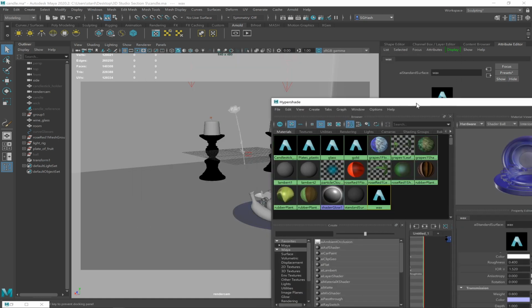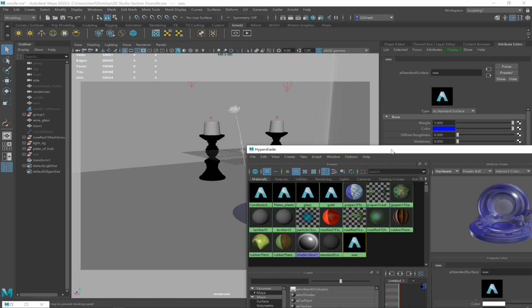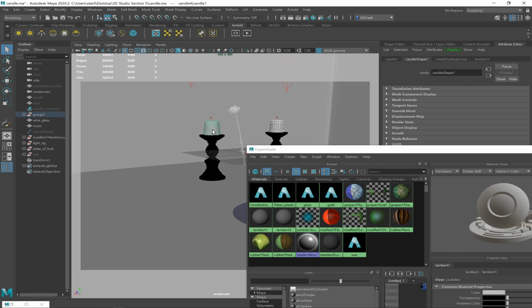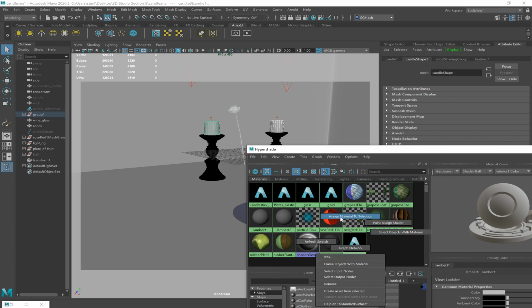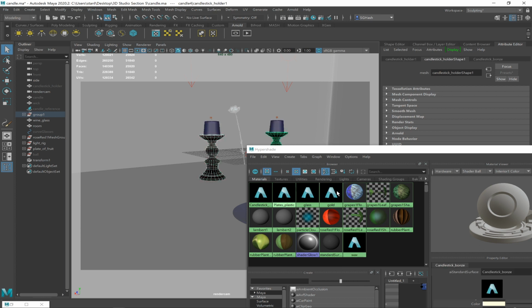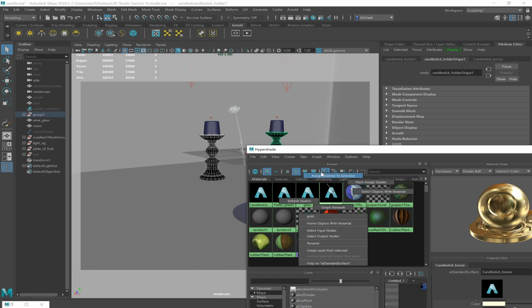And yes, this is what you have to do for homework, is basically make an AI standard surface for every object in your scene. Now, there's a couple of exceptions. Here's one exception right here. Both of these candles are the same wax, so I want to right-click, assign one wax material to both candles. And maybe this candlestick is going to be the same gold material.